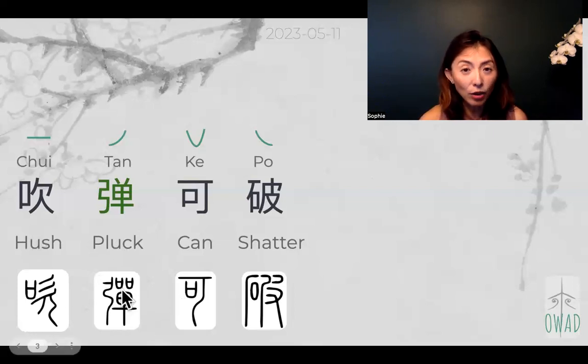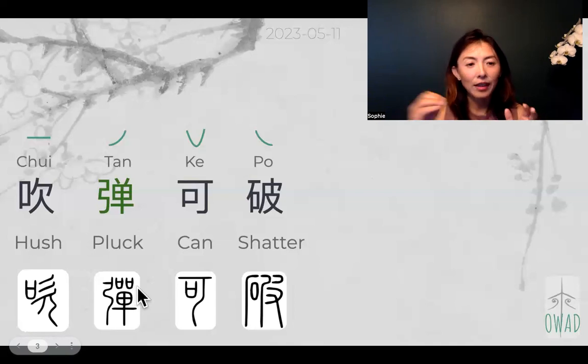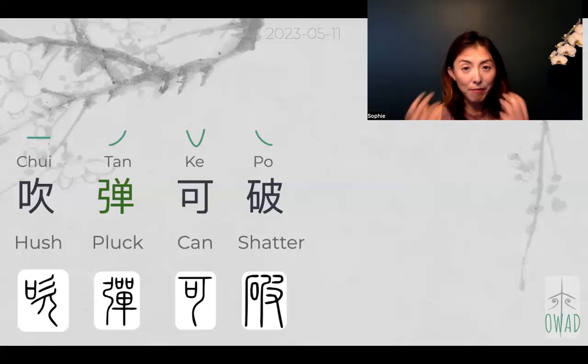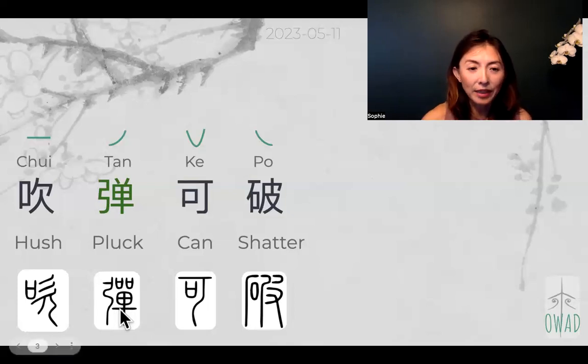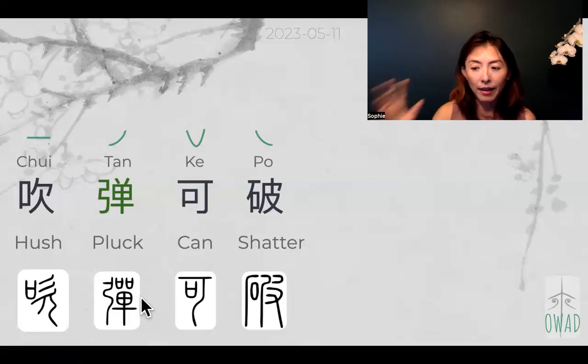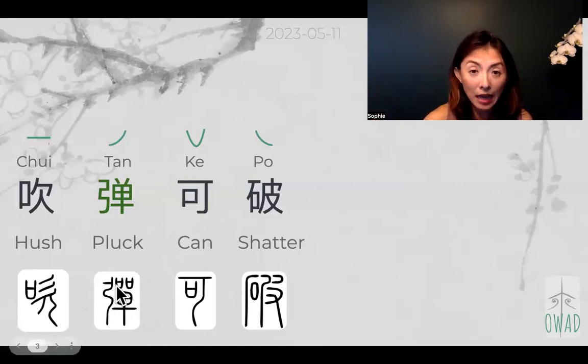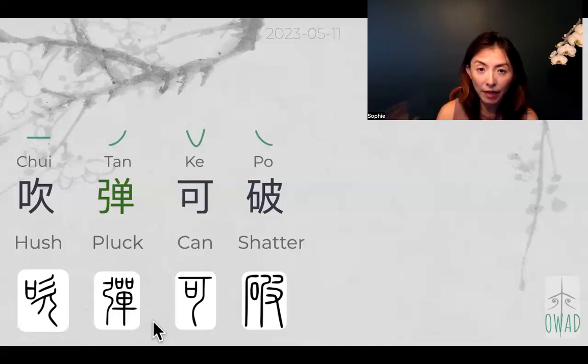弹 also has two mouth symbols. When you see two, it's no longer an individual. You can almost view it as a choir, multiple mouths around. And we have this structure that looks almost like an ancient war carriage or chariot, except that it's missing one side, but it's implied that it's something related to a wartime chariot.